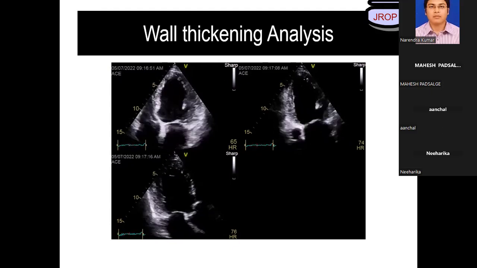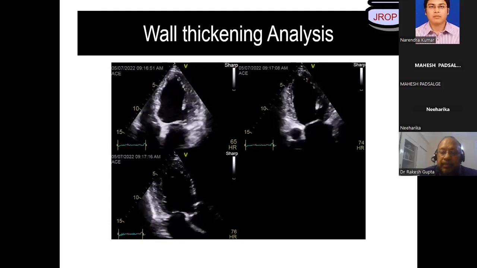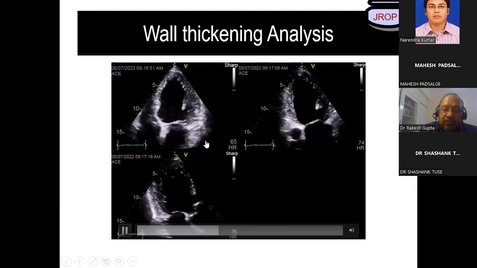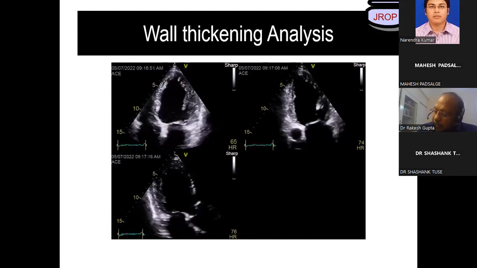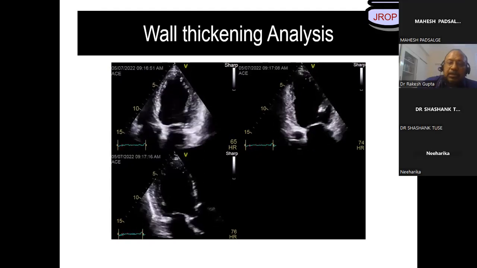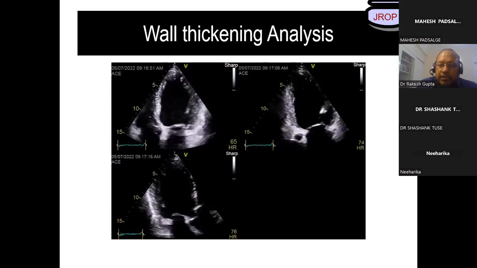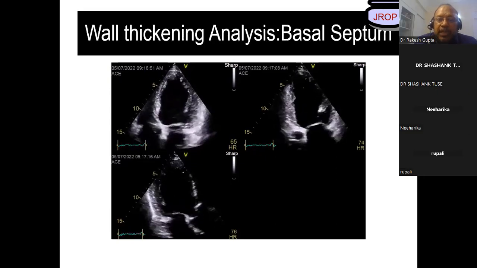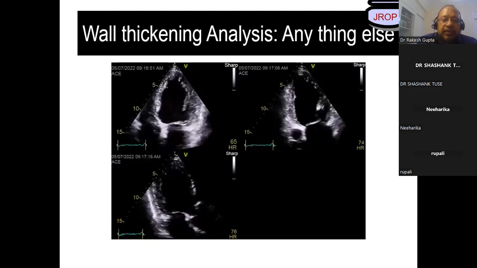Shashank, did you get some answer out of this? No, sir. Could you understand what these walls are? Yes, sir. Okay. Anteroseptal and inferolateral. I'm sorry, Shashank, please read. This will be only in your benefit, not in my benefit. Yes, sir. Sorry, sir. Let's move on to the next subject.